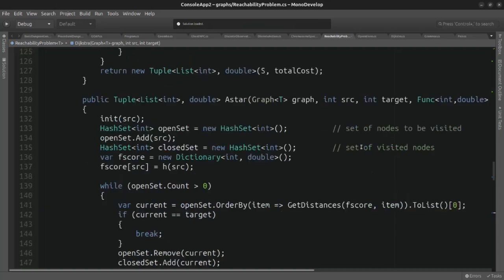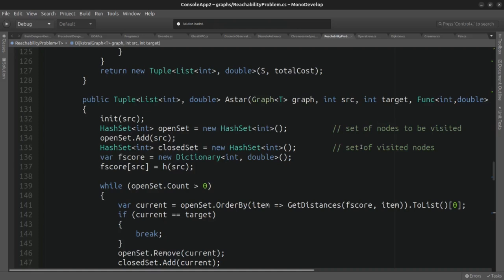Okay, so as I was discussing before, the initialization is the same as Dijkstra. And then the open set is actually your queue beforehand. And that will only contain the nodes that you're considering at the moment, rather than being the set of all the nodes that you're having in the graph. And the closed set is initially empty, because that is going to be the set of nodes that you had already visited. And then in addition to the G score, I'm also computing the F score.